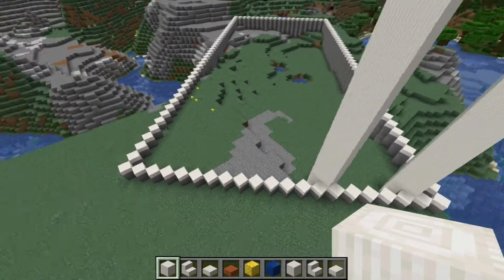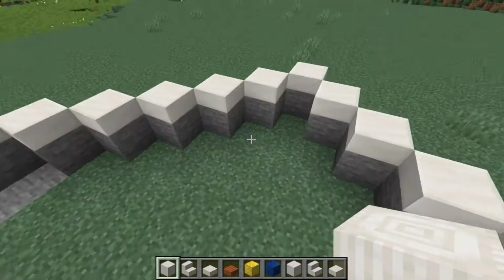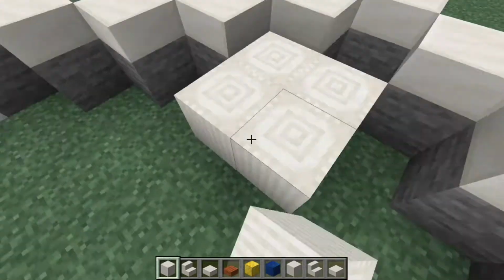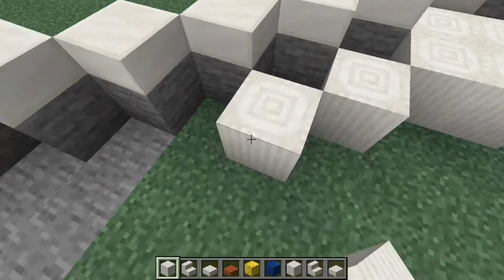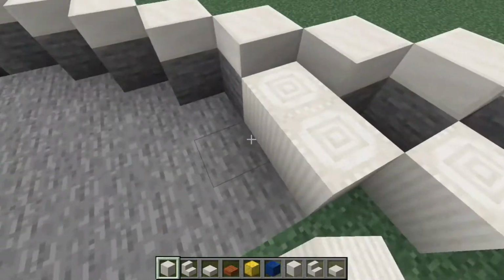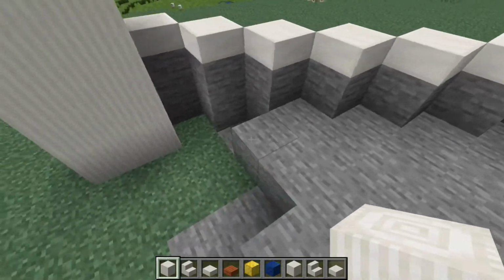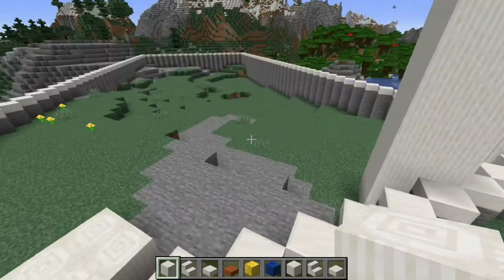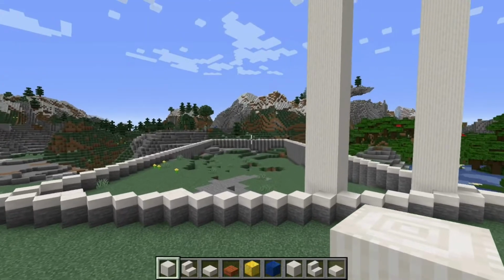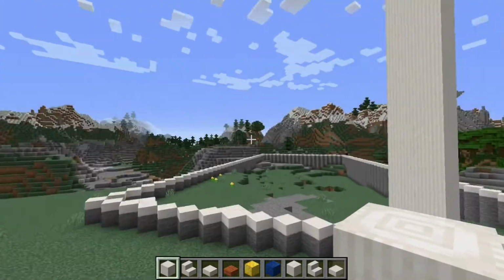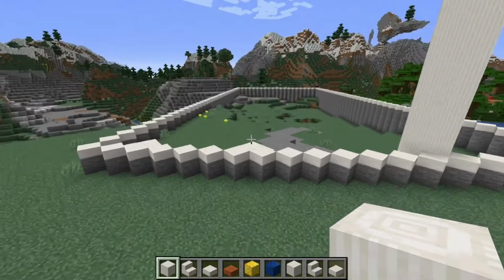Now, on the other side, you're going to want to do the same thing. I'll just outline these. 2, 3. And you'll notice that in between these 2 pillars, there's going to be a larger space than 3 blocks, but that's okay because this is going to be the entrance to our temple.